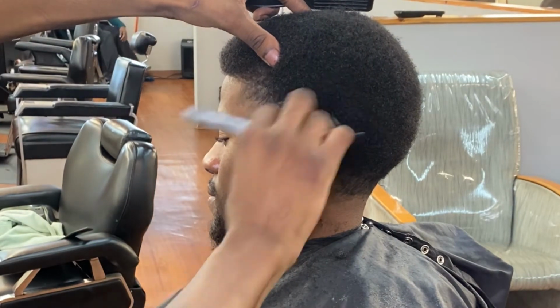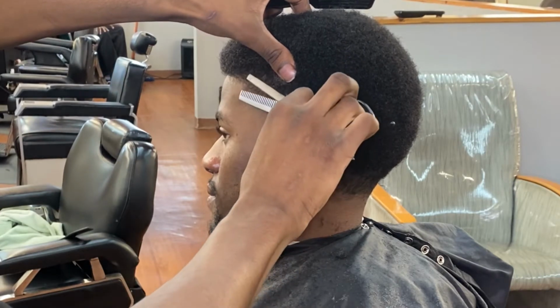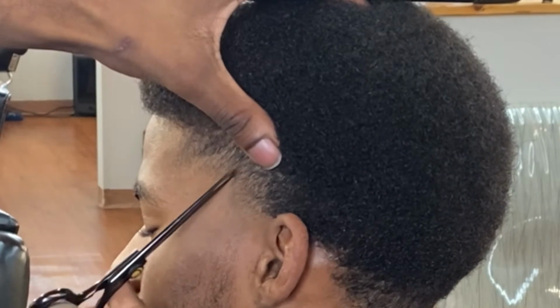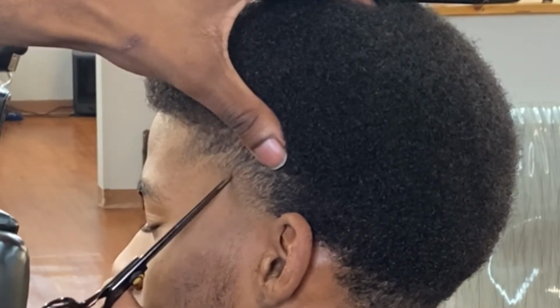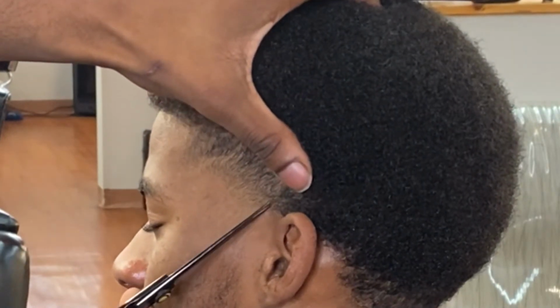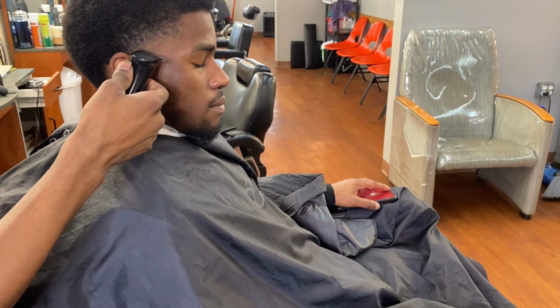Even going in with thinner shears like I'm doing right now is a major key to getting those lines out. Especially if you're having a really tough time with your clipper, your trimmer, just to get those lines out, going with your shears or thinner shears and a comb, or sometimes you don't need a comb, or even just a razor comb, and then get that line out.